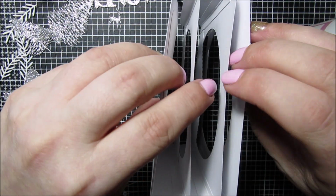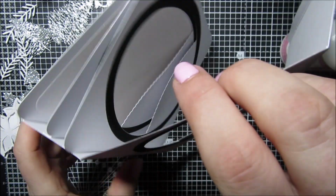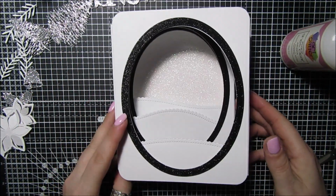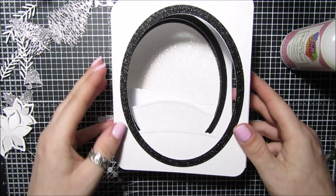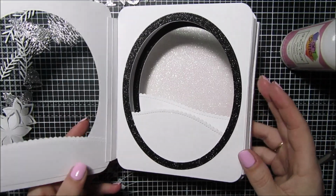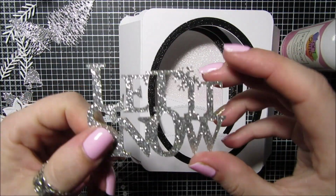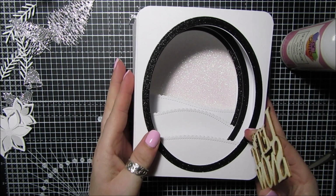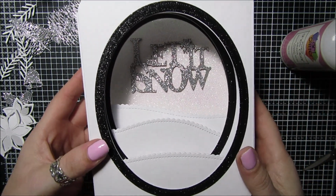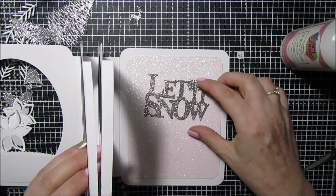Which isn't too bad. I think I could have spaced them out a little bit more, but I'm just really giving you the idea of how they work. But this will be lovely when it's done. And now it's just a case of positioning your little decorations. Now what I wanted to do was these Let It Snow. What I want to do is I want to put this one on the back like this. So I need to work out where it's going to go.